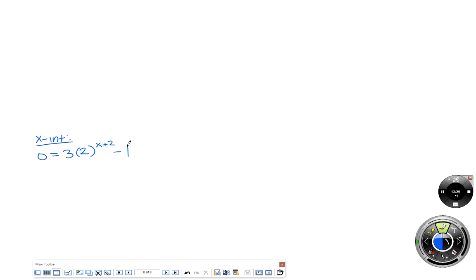So now you have to go back to the first kind of solving review that we did with exponents. We want to get this part alone before we decide how we're going to get x out of the exponent spot. So we're going to add 1 to both sides. And then we're going to divide by 3.